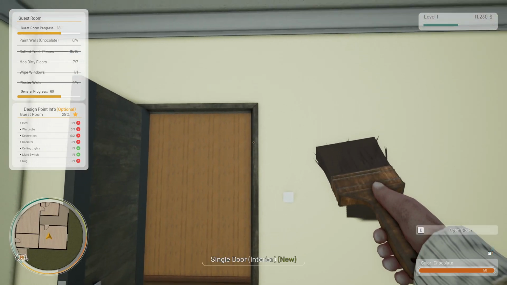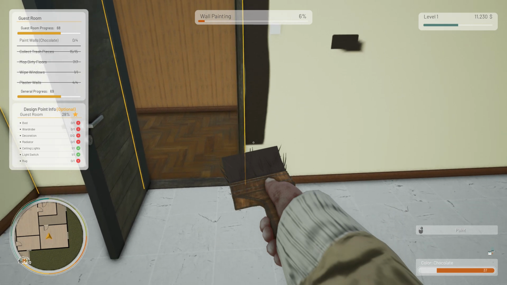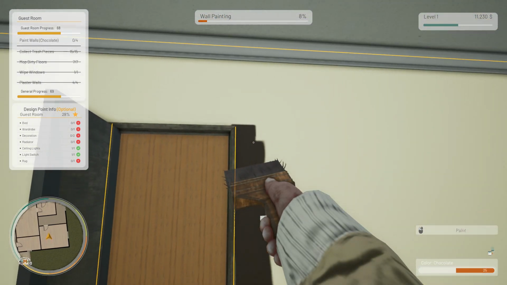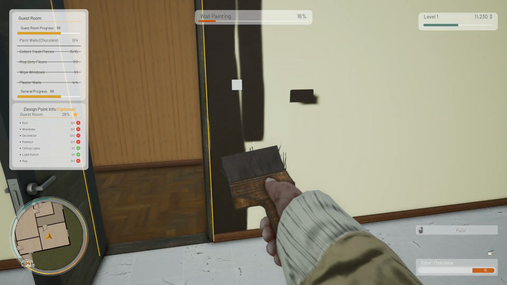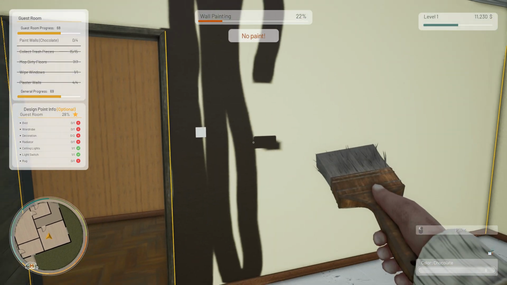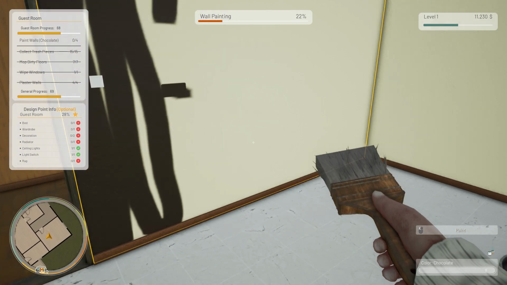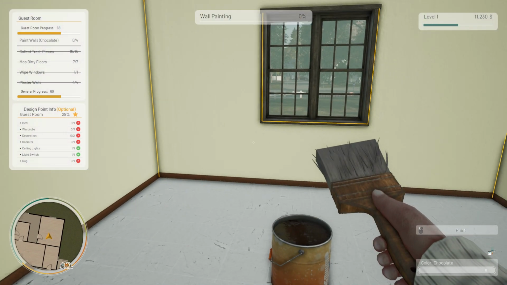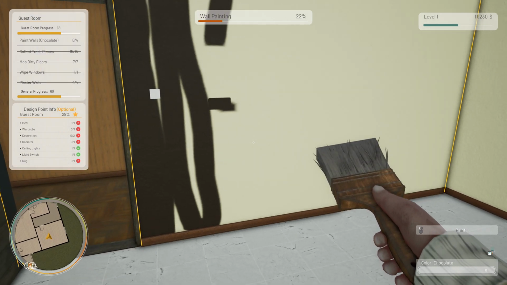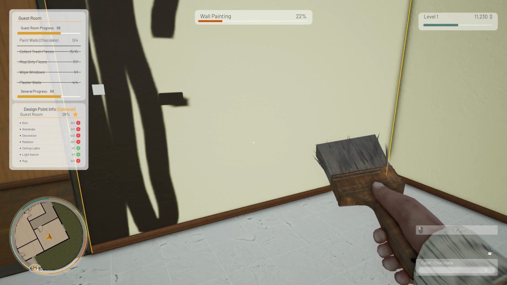Which makes it really annoying if you're a stickler for detail, because you're actually using up way more paint than you have to, because you can just do that and you'll cover a lot more. But because I'm a bit of a stickler for getting it completely right, I'll catch all of you once I've done all these walls. It's just going to be too boring otherwise. It takes about 30 to 45 minutes, so I'll be right back.